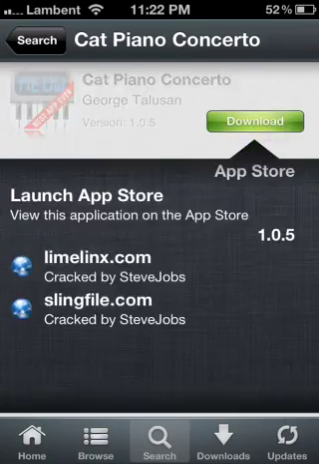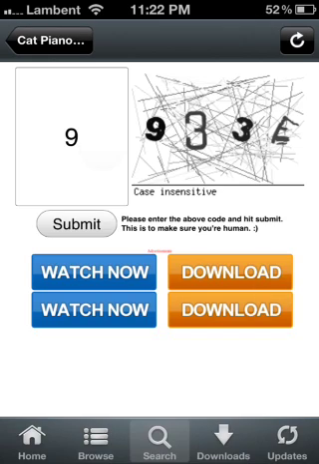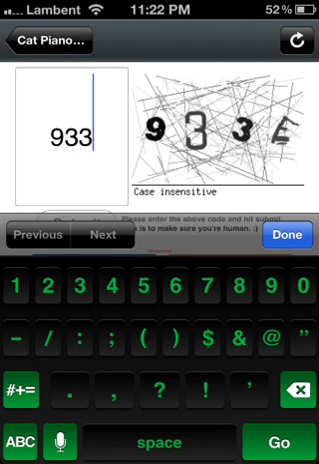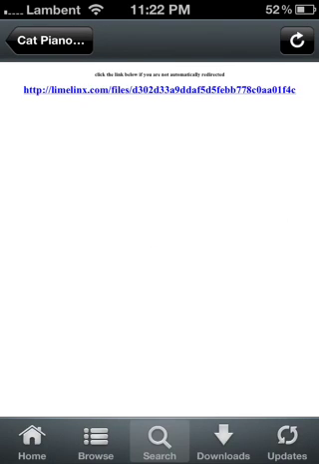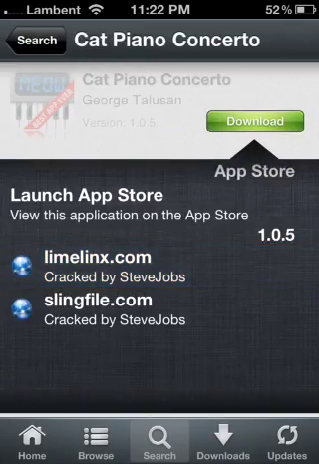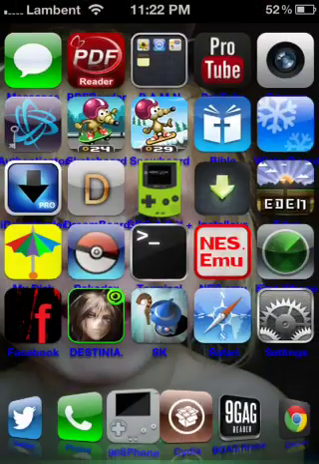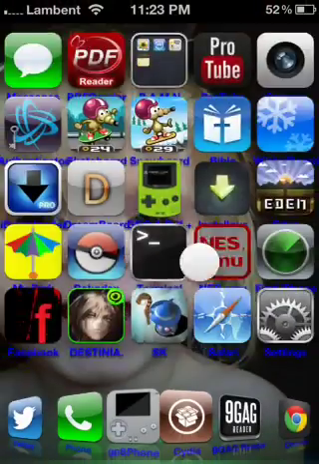You'll hit download, and you'll pick a link. Line Links generally has really fast download speed. Once it gets done, apparently somebody got caught trying to put that up. Anyway, it'll have a download thing, and you'll go to downloads, and then you'll tap on it and hit install, and when it gets done, it'll just have a check mark next to it over on this side, and you can search through.